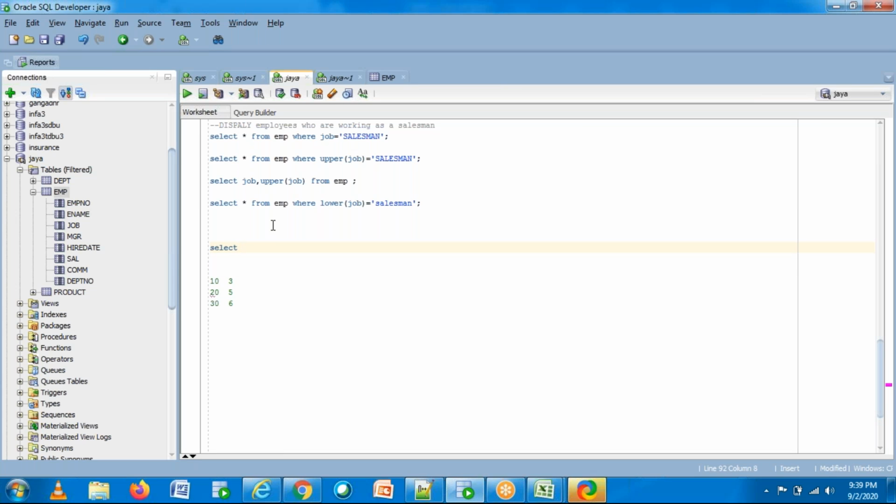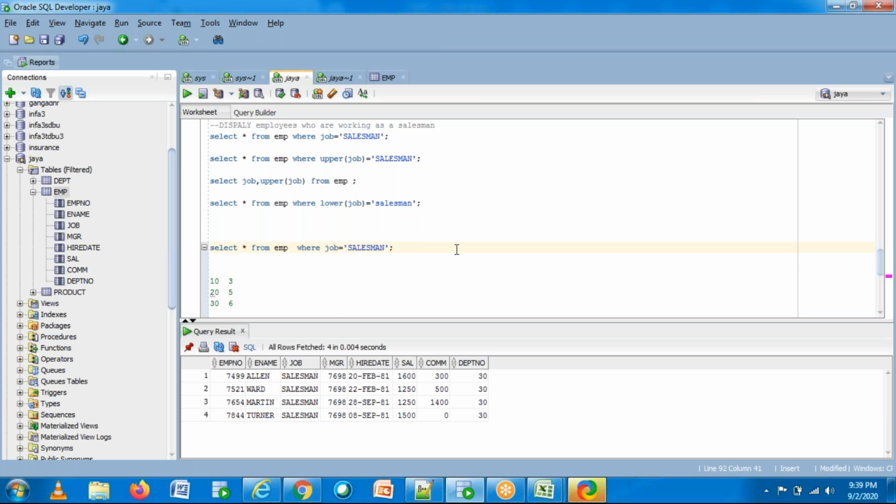Select star from EMP where your job equal to salesman. So you understood what is upper and lower, right? If you run this, you are getting 4 records, right?